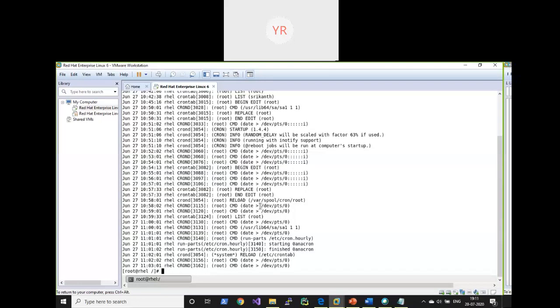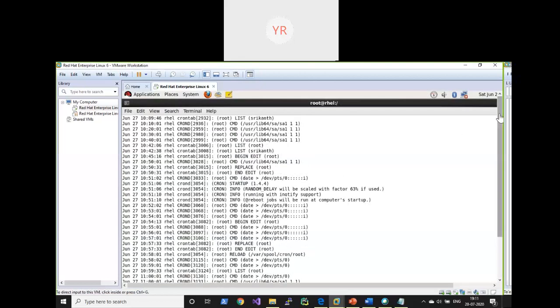Look here, in /var/log you will have the log messages about any user. In /var/log you have a file named cron. If you open that file with the cat command, you will find the cron messages regarding cron. Look here, the command /dev shows an error.